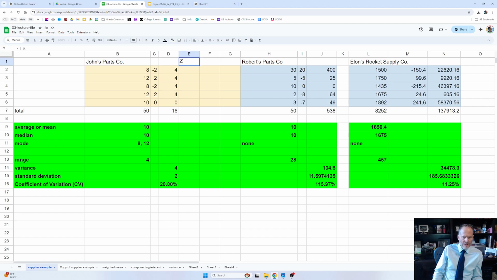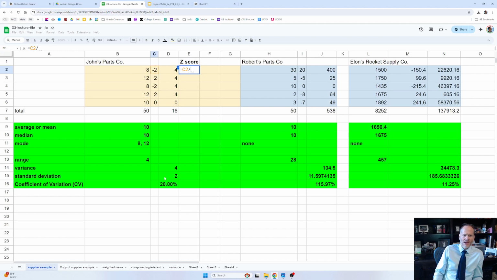So I'm going to put up here z, and I'll make that bold just to make it stand out a little bit more. And now to find the z-score for each individual data point, we're going to take the difference between that data point and the mean, which is -2, and we're going to divide it for that one data point xi right there.